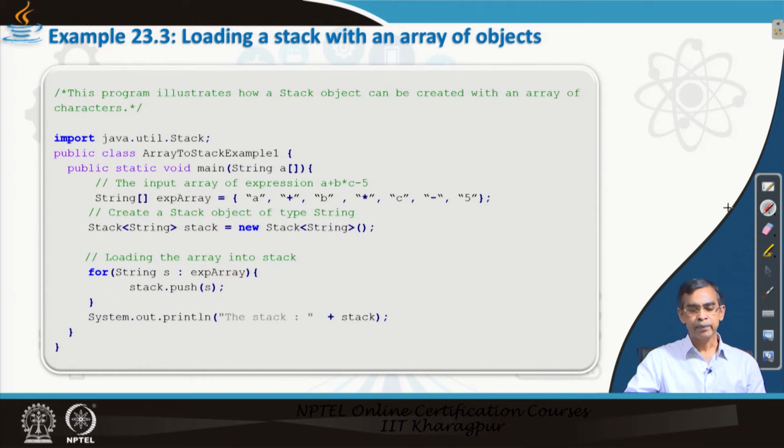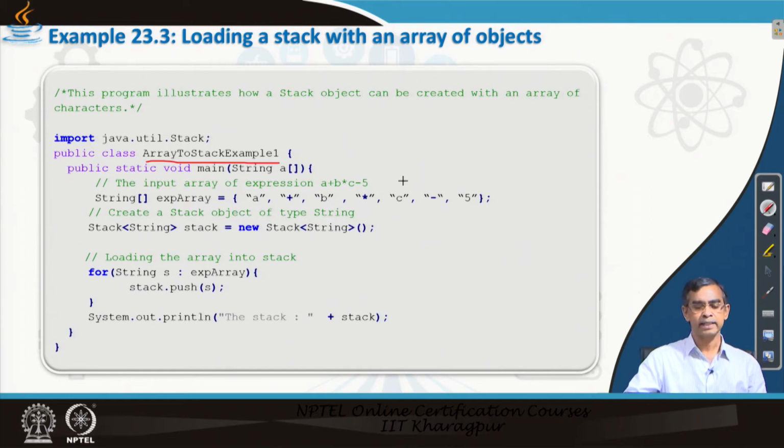This is a program that you can consider an array to stack example. Given an array, how can the elements of the array be added into the stack in the same order, the order of the elements in the array? Now again, as the array can contain duplicate elements, a stack also can contain duplicate elements, and a vector also can include duplicate elements, as you know. But this is not an issue, because whether duplicate elements are there or not, it hardly matters. The only thing that matters is the operations, push and pop, that's all.